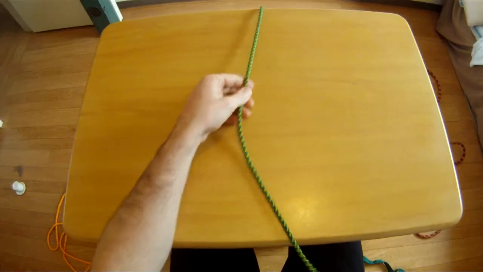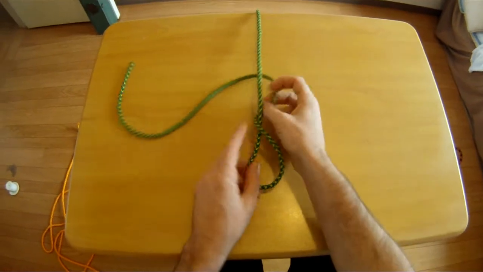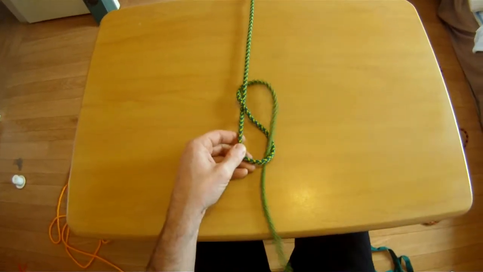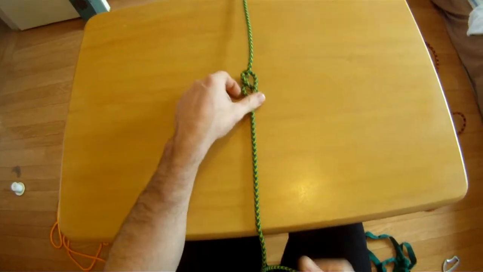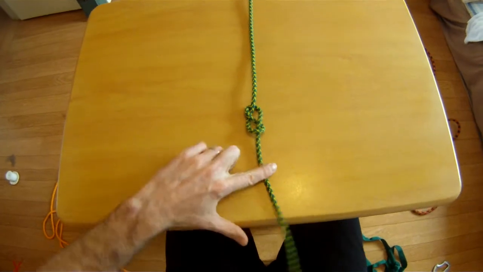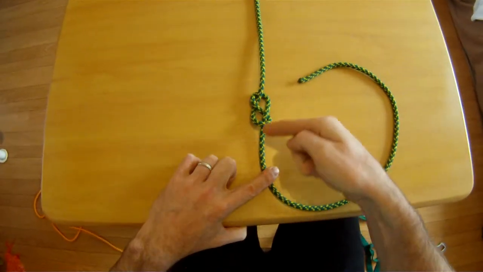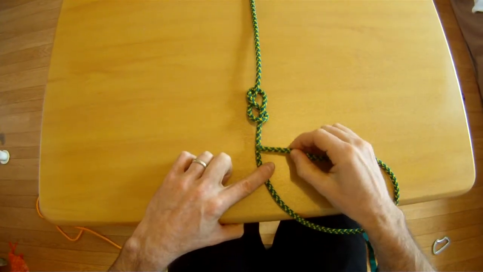Now the exact same knot is the double figure eight follow-through. It's the same knot but it's tied differently. To start off, you tie the single figure eight with a nice long tail. Then you take the end of the rope and you retrace it through the knot, following the same piece of rope from the bottom all the way up through the top.